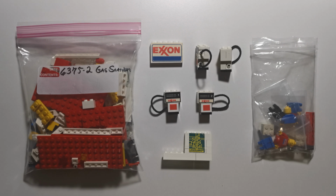Of course, I'm not going to take these apart just to verify that all the pieces are there, because that would damage the stickers. I had to refer to the instructions to count out which pieces should actually appear there to make sure that they were included with the set.